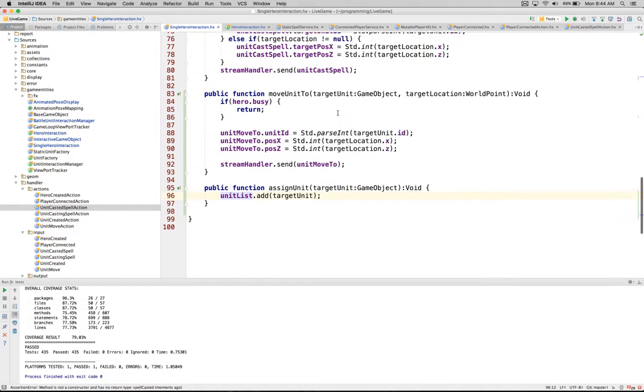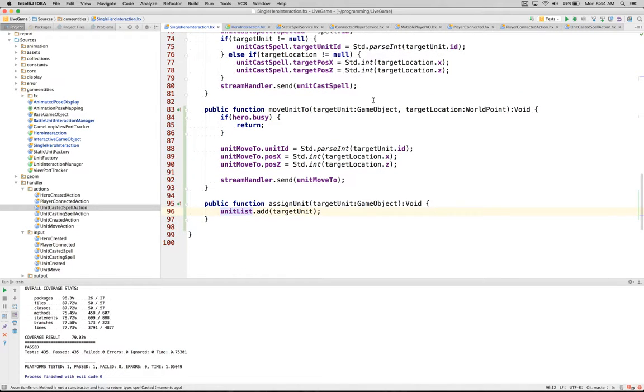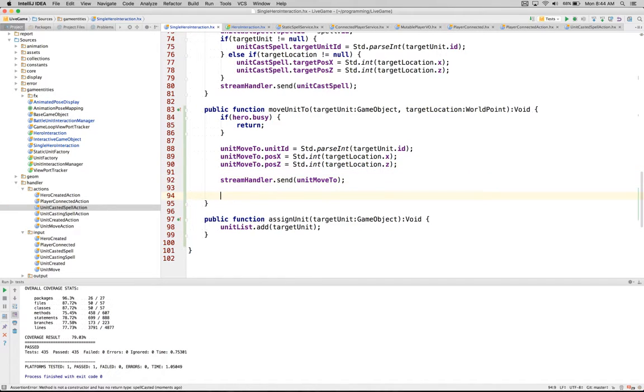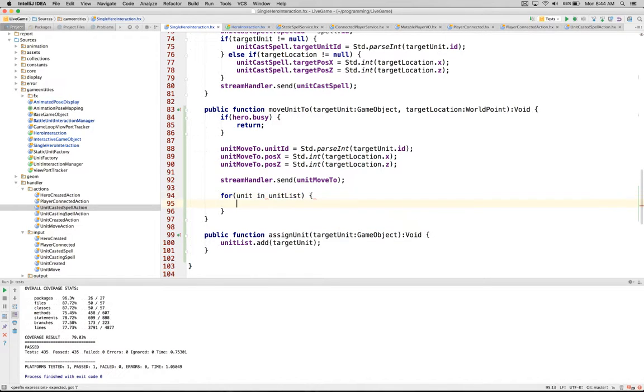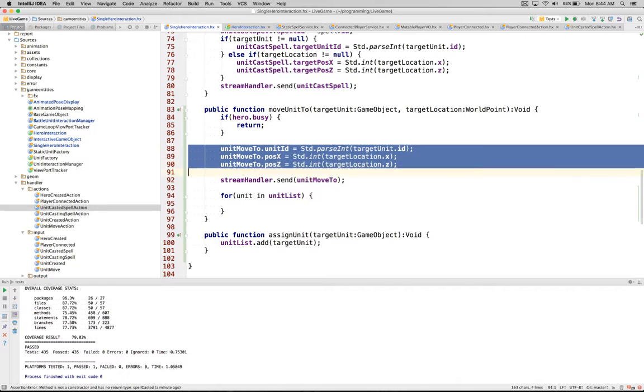interaction. So now what we want to do is when we tell it to move, we're going to find where we are in relationship to this guy. And so what we need to do is I'm going to do that one, but then we're going to actually grab for unit in unit list, and we're going to do this thing, just like this.